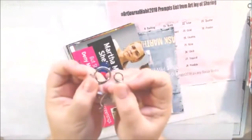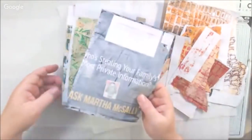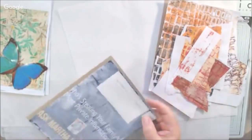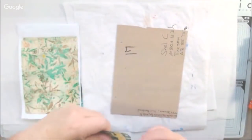And then for the covers, I have a little bit heavier stock. It was a cardboard envelope. And I cut it so that it's just slightly larger, 6 1/4 by 8 1/4. And here I am punching the holes in that by lining up that same first page template.